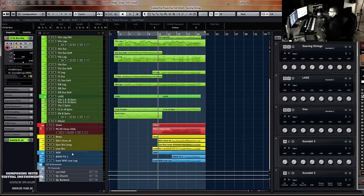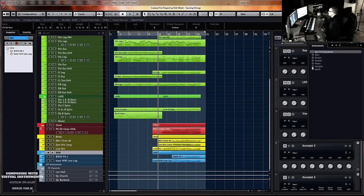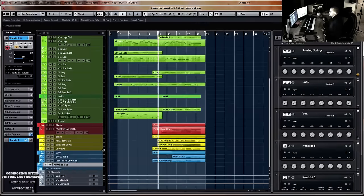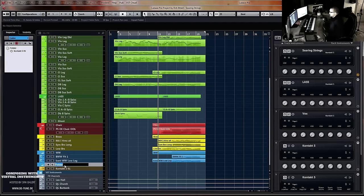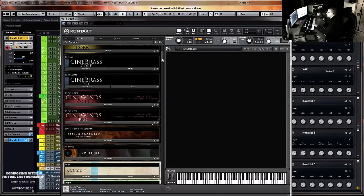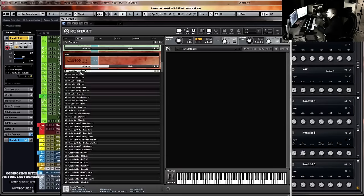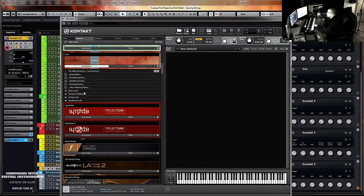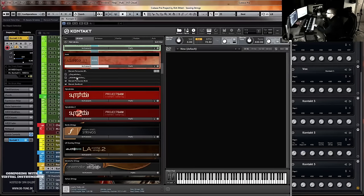I think we're lacking some percussion here. So, great point in time to actually bring that in. Put that into a new folder. Perc. A little bit too lazy right now to check all the stuff in the mixer and route the subgroups. So, going for the lazy version here. Sorry for that.